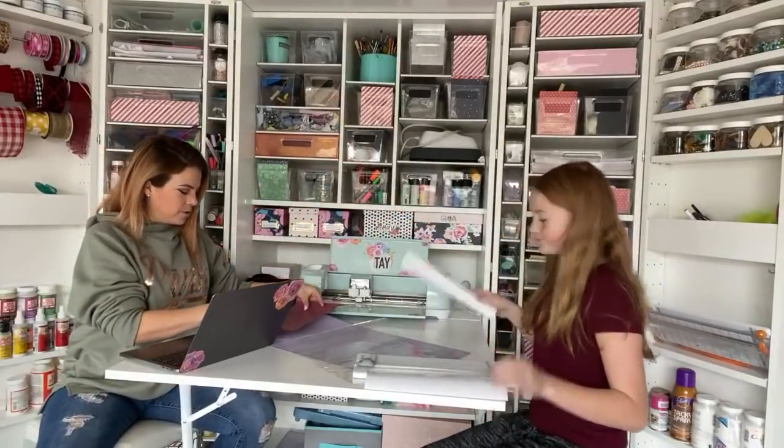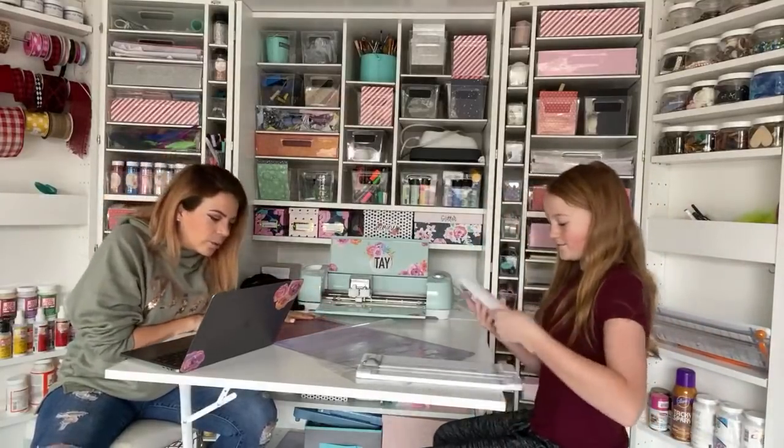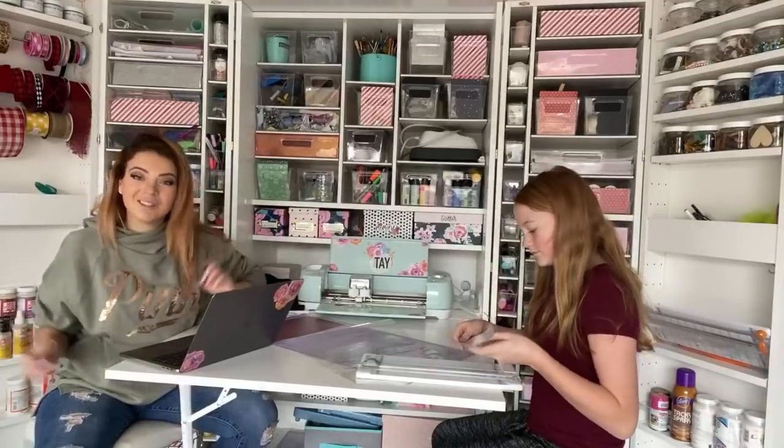Okay, so I'm just going to put this on here. It's so cool. This is the last of my glitter red, so, oh well, we'll just get more on shopantite.com.